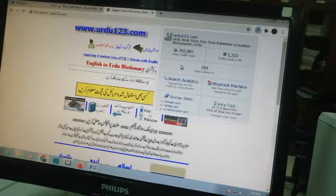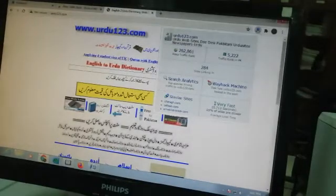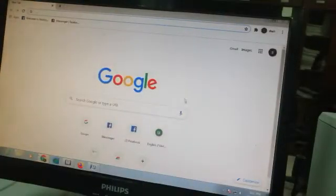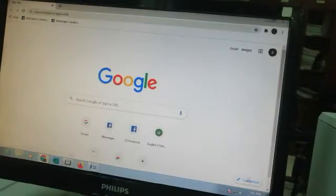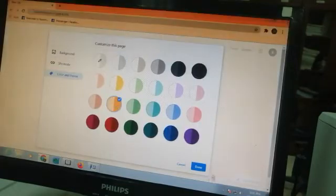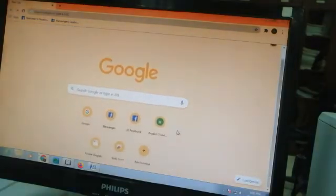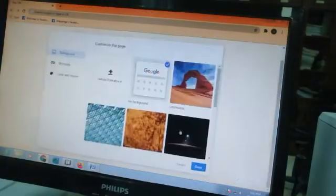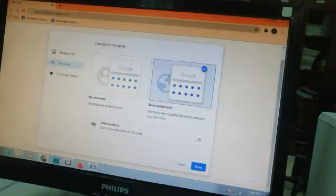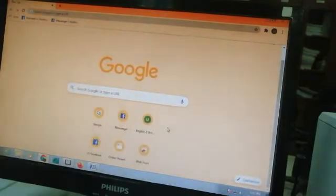The next trick is the Customize option in Chrome. Click on it and you can find the color and theme options. I am currently using this one — you can change it. Also, you can use shortcuts: select a shortcut and it will be rearranged in a sorted table like this.